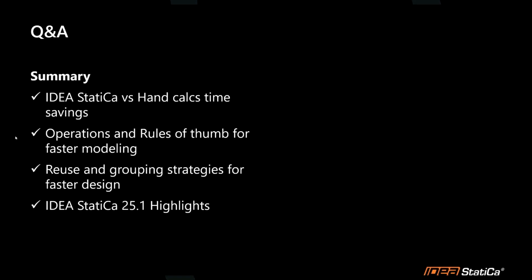So in summary, thanks for joining today. We walked through IDEA StatiCa and how that compares to how you might be using hand calcs versus what you can do in IDEA, saving time on those different calculations. We looked at different operations for modeling and rules of thumb for faster modeling to speed up that modeling process. And we looked at strategies to reuse connections that we already have or find them online and ways to group those for faster designs for ourselves and for the rest of our companies. And then we took a quick look at the IDEA StatiCa 25.1 highlights.